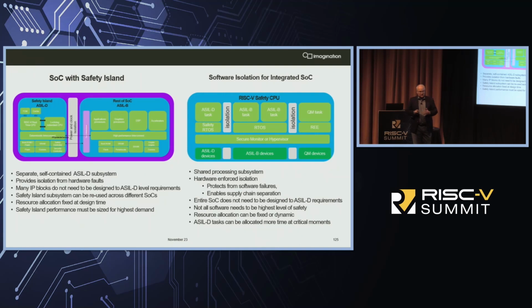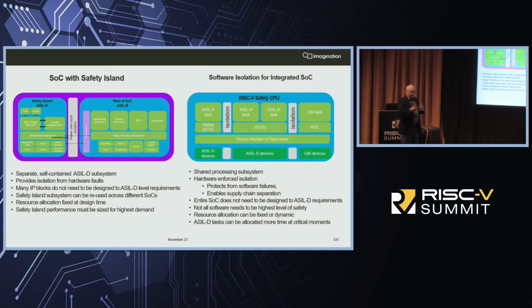So, kind of underlying what we just talked about. On the left, let's take an SoC which has a safety island. That's the case where you basically have two processors. You have one which is certified to the level of ASIL-D, and one which is certified to the level of ASIL-B. Two processors, you certify one for one level, the other for the other level. You integrate everything. And it works, okay? You can make it happen.